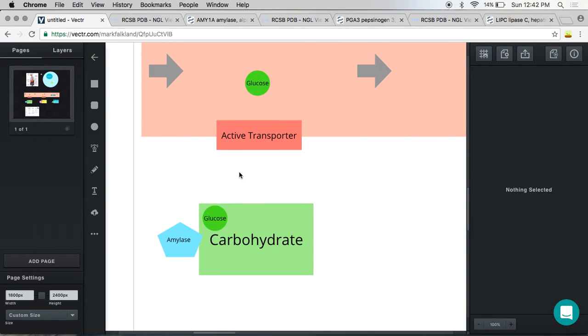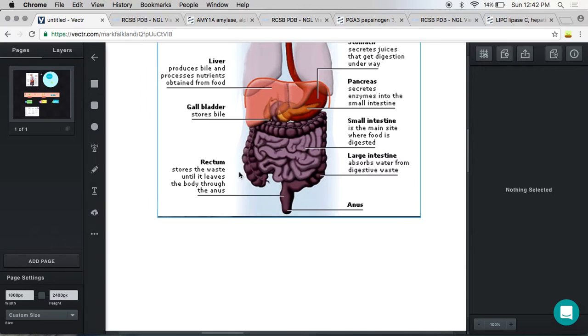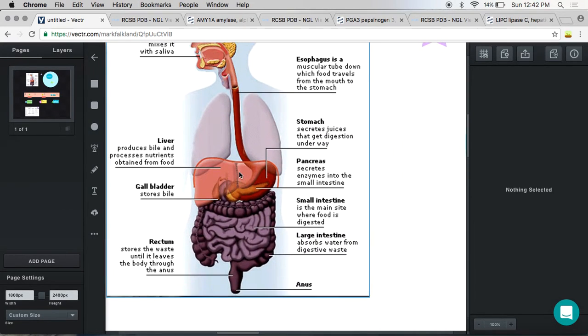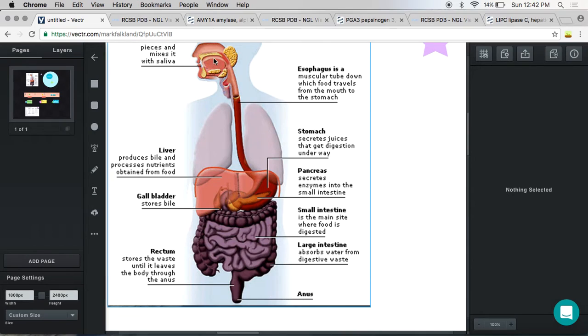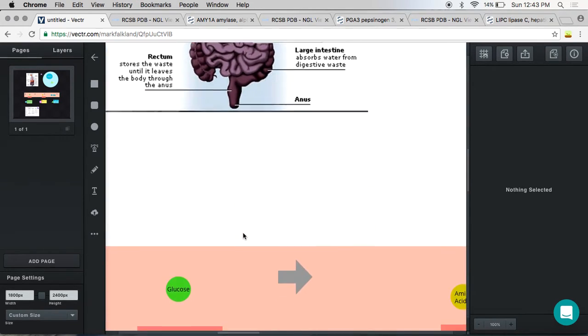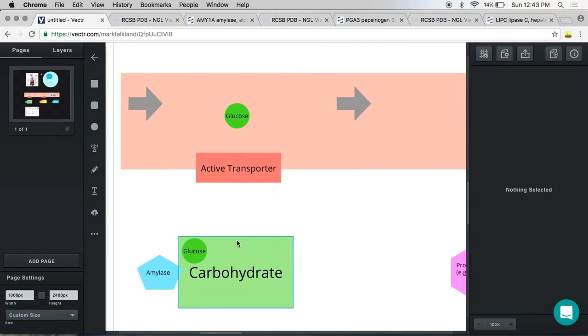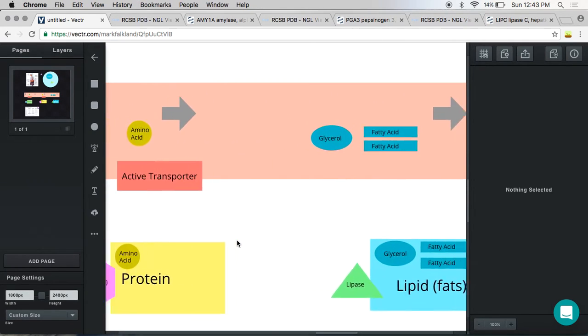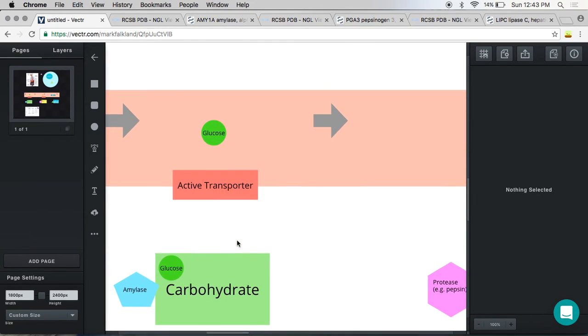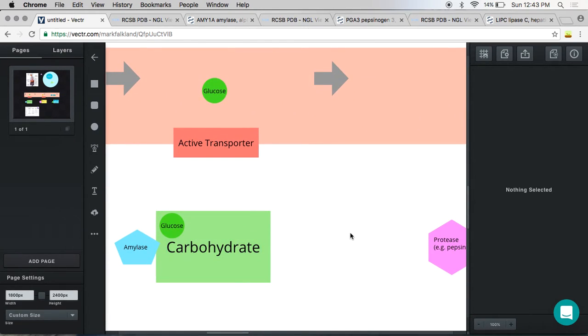So that's sort of a close-up of the small intestine, and it's the small intestine where most of the absorption of those things happens. Then we've got enzymes like amylase breaking down carbohydrates, pepsin breaking down proteins, and lipase breaking down lipids. That all occurs, and then the small intestine absorbs them. There is still a bit of enzyme activity breaking down these things in the small intestine, but it does begin, especially with proteins and carbohydrates, a bit before it reaches the small intestine.